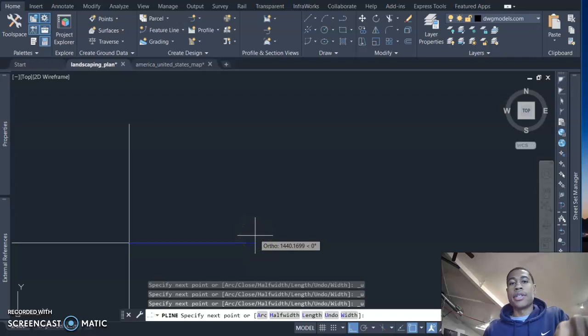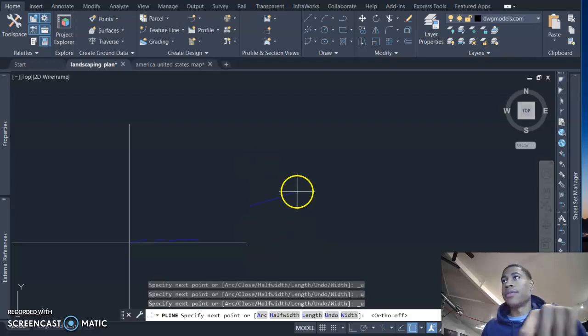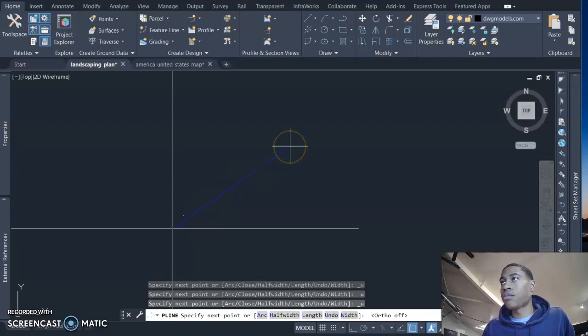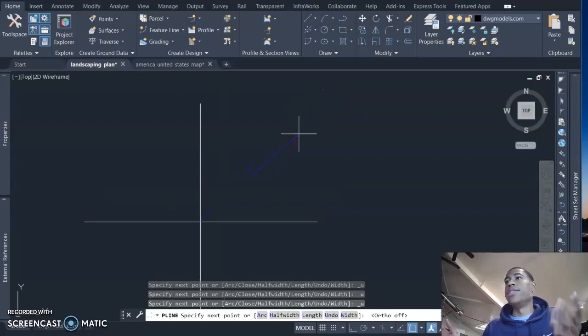So we're going to turn our ortho off for this particular example, and for this I just want to draw my line 100 feet, and I want it to be 45 degrees. So I want it to be roughly like this, but I want it to be perfect. As engineers, we don't want it to be roughly that number, roughly straight. We want it to be exact. So we can use Civil 3D to do this.